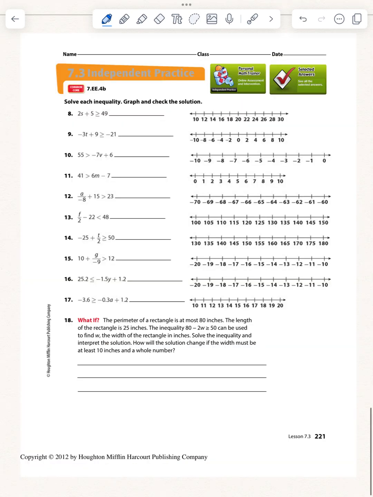All right, your assignment today is to complete numbers 8 through 17. You can skip number 18. You are both solving and graphing. You're going to solve all of them. However, you can skip the graphs of 10, 11, 16, and 17. So you have 10 problems to solve and 6 problems to graph.